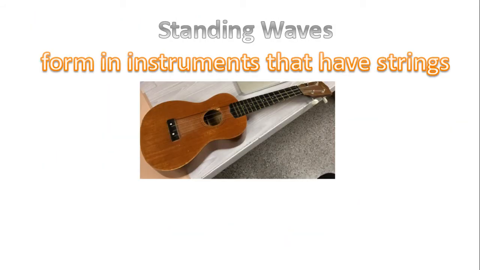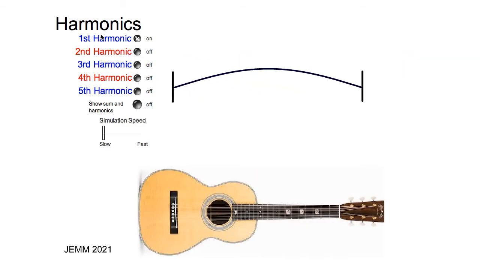And so why do we study standing waves? Well, in any instrument that has a string, standing waves form in the actual string. And so here we have a simulation showing the motion of a string, in this case for a guitar. And notice, there is a standing wave. We have two points here. This point, and that point that will never move. This first type of pattern of standing wave is called a first harmonic in a stringed instrument.